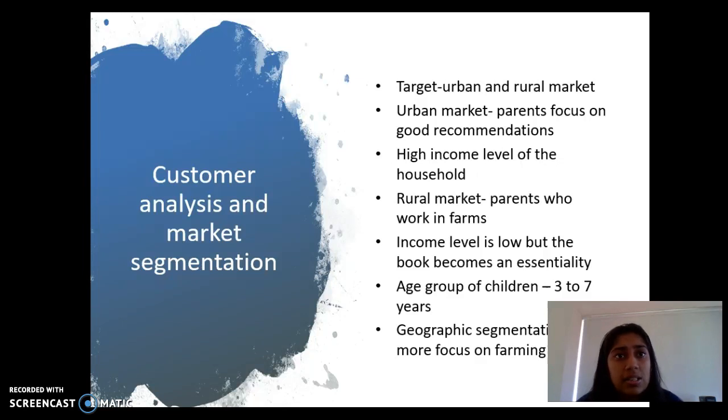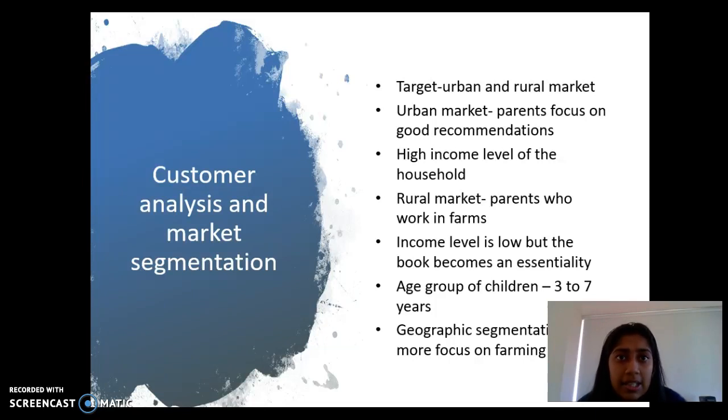In that case, parents in urban areas in cities like Dublin and highly developed areas would love to get their children these kinds of books, which would aid them to have a creative and interactive learning session, instead of sitting and making use of technology almost all the time. It basically becomes a good recommendation. And most of them living in the urban area have high income, as both the parents are educated and are often going to work, and they would prefer this kind of a book for their kids.